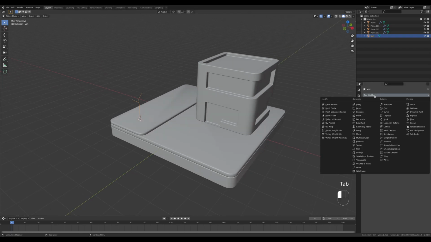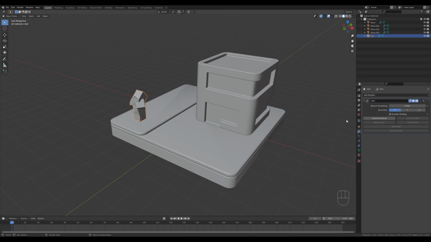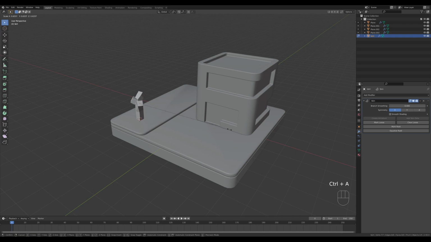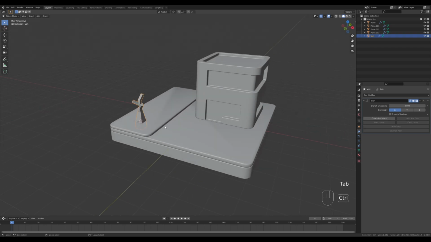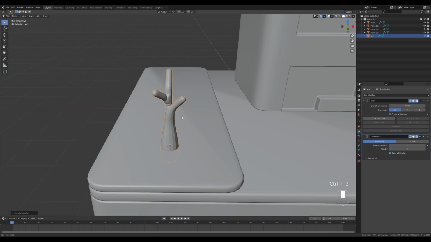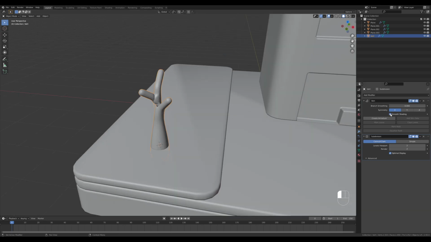And we can now tab out and let's add a skin modifier. I will tab in, press A to select all, and press Ctrl A to reduce the radius on these vertices. And now select the bottom one and press Ctrl A to make it larger, and E, Z, and extrude down so it goes underneath the grass object there. And now tab out and press Ctrl 2 to add a subdivision modifier. Right click and shade smooth, and just enable smooth shading on the skin modifier.